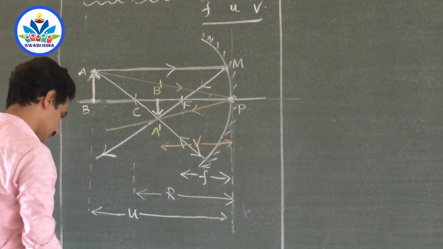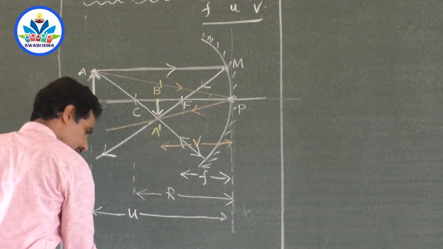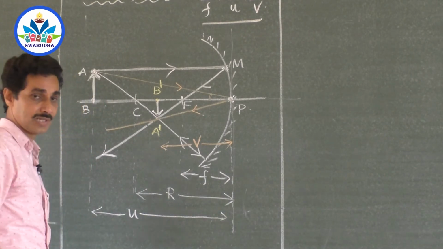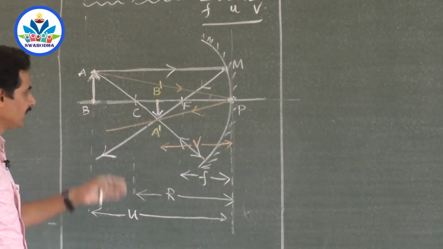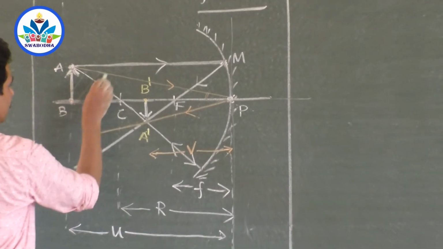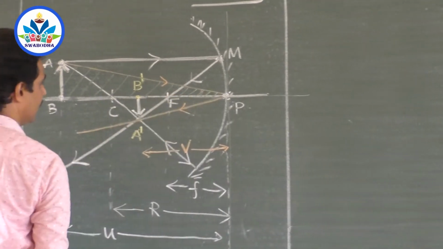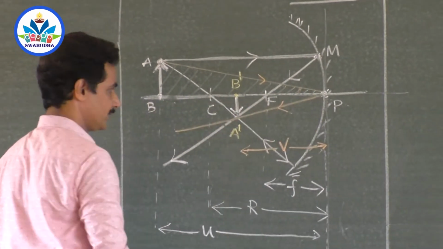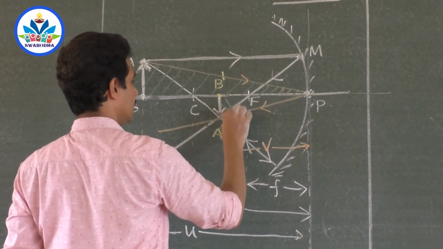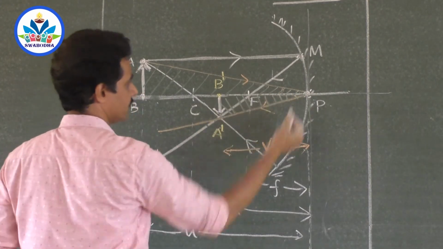Take those two triangles. Shall I shade that triangle a little bit with some ink or some color? Of course you need not shade it in the examination, but for the derivation now we can shade it. I will take this triangle. Can you see this triangle here? One triangle where I can get object distance, and another triangle is this one, where image distance appears, B dash P.